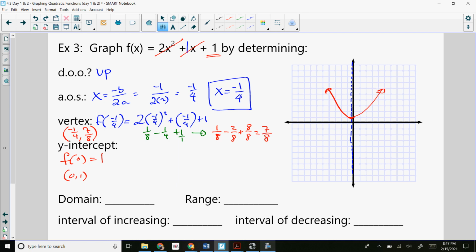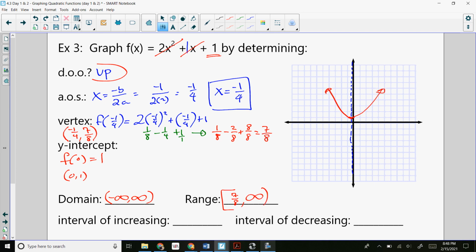Okay. The big idea is that you get all the numbers right, and then, again, I'm not too worried about how you graph it, as long as it's going in the right direction. In this case, it's going up. All right, the domain on this one, that's our x values. It would go forever in the left and forever to the right, so that's negative infinity to positive infinity. The range, well, here, you got to be a little bit careful. It starts at 7/8. That's the lowest. 7/8 is the lowest y value, and it does hit that, so we're going to have a bracket. And it goes all the way up to positive infinity.